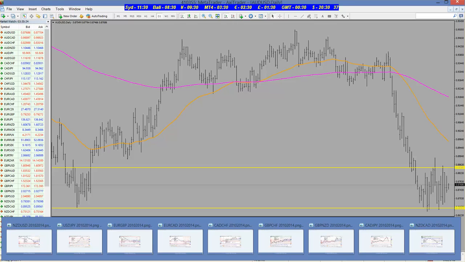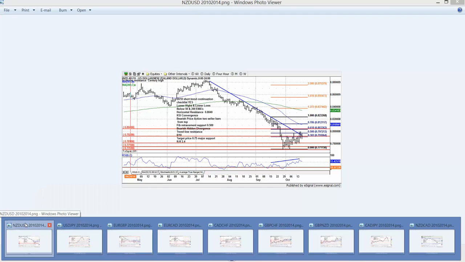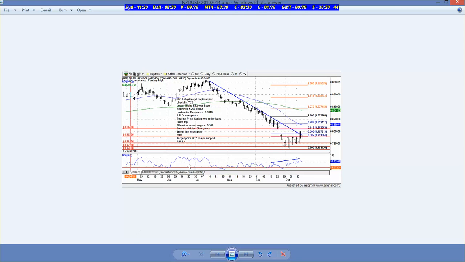But in effect, he's in doubt on most of them, and it's just the major two he's looking at. This one, as a short trend continuation, has lower highs and lower lows. That's pretty obvious. We're doing a messy, protracted phase two across here.